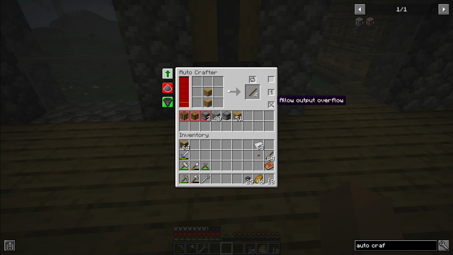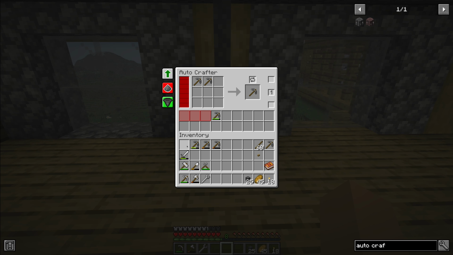Per default, result items can overflow the output only slots. This can be disabled by unchecking the Allow Overflow checkbox. If the checkbox is unchecked, the machine will stop if all output only slots are full. Per default, the AutoCrafter checks if the NBT data of the pattern items and the input items match. For some recipes like repair recipes, the Ignore NBT checkbox must be checked.